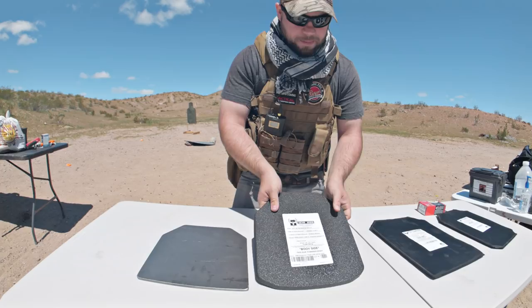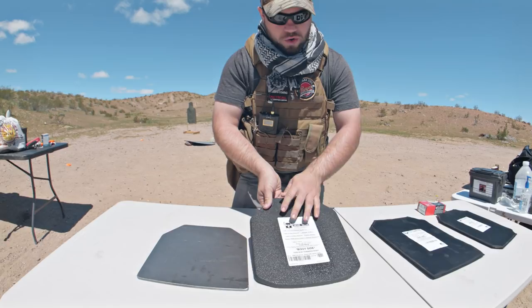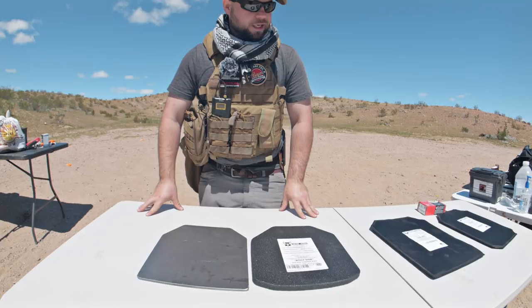This should stop high-penetration 5.56 bullets. But this is also going to catch the fragmentation of that bullet when it makes contact with this material, so nobody around you or yourself will get cut or hurt by that fragmentation. That can be very dangerous. So we're going to experiment with the difference — we're going to put some cantaloupes next to this and see what the effect is of that spalling.